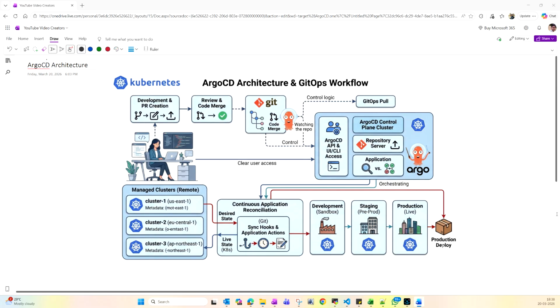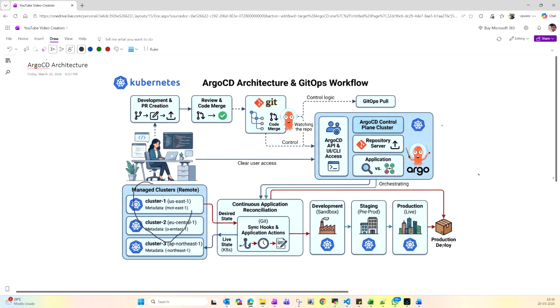So here at the high level, Argo CD runs inside your Kubernetes cluster. We have to configure it inside this Kubernetes cluster.